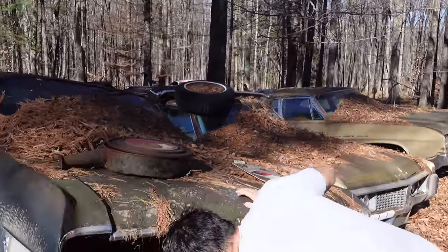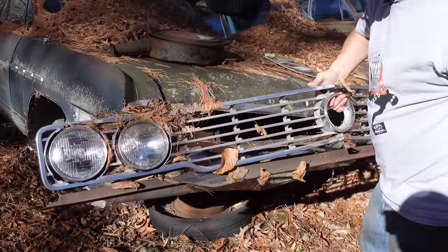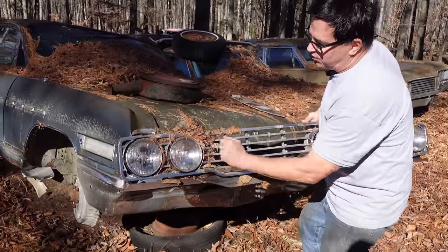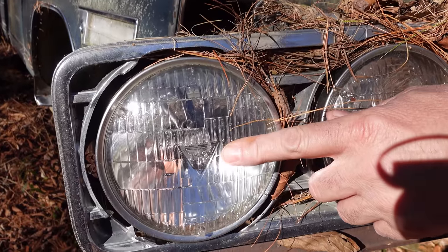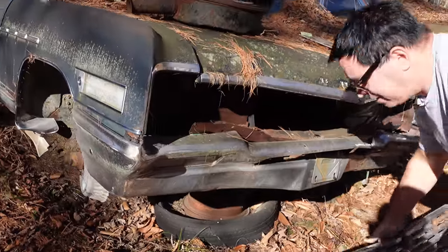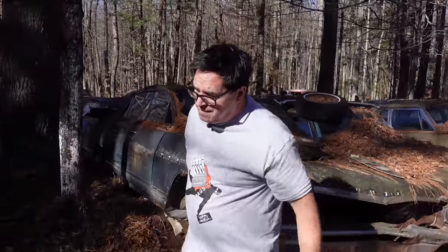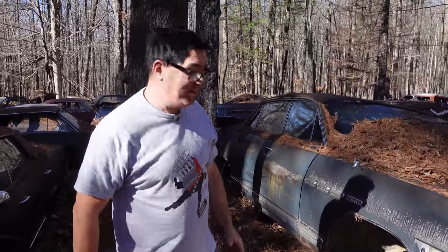The grille on this is very heavy — we need every one of those 445 foot-pounds to move this car. This is a metal grille. It's cool to see the original Guide T3 headlights. Guide is GM's lamp division; T3 stands for tilt down and out three degrees. These things are classic for never burning out, and it's possible these are the original headlights or dealer-replaced GM Guide T3s.